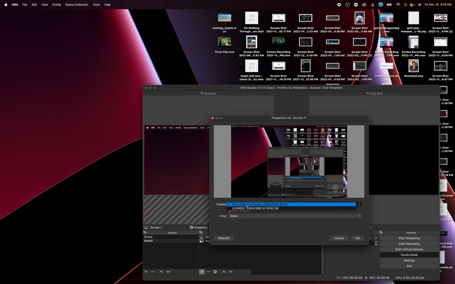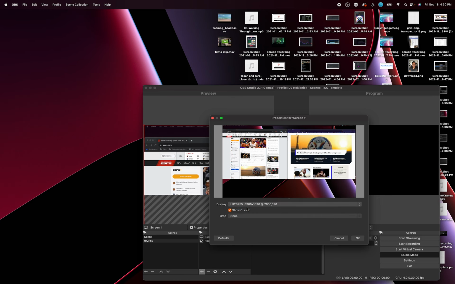The one that it originally is at right now is my laptop screen, and the second one is my secondary screen, which you can see here, and that's the one I'm going to be focused on. Obviously it's showing both, right? I don't want it to show both. I just want it to show the left screen.